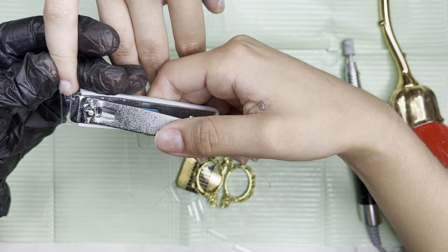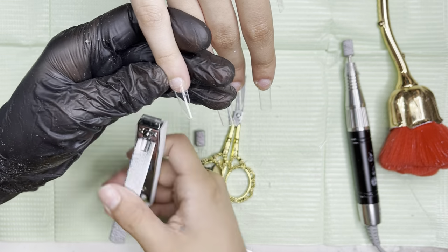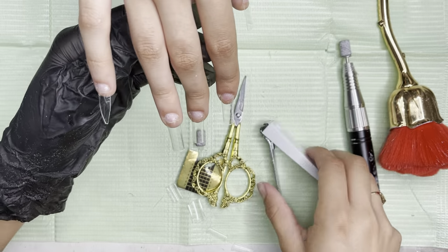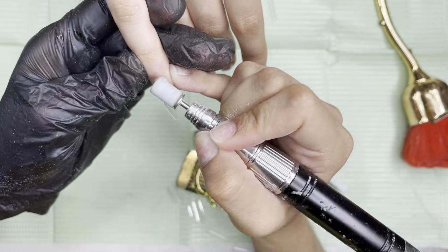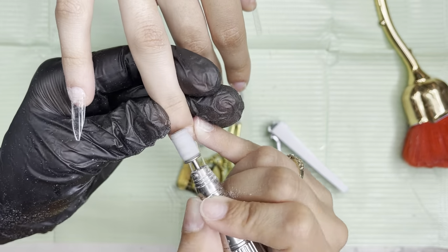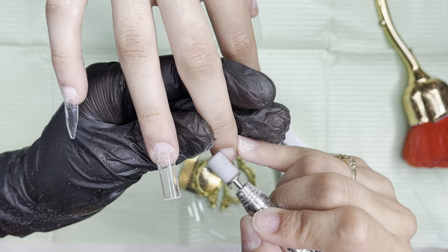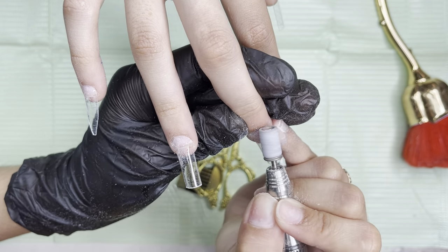And then after, as you can see, I will be going in with my straight edge nail clippers and clipping off the sides of the pinky to create a stiletto nail, since you did want a stiletto nail on her pinky. And then going in with my fine band again at 4 RPMs to blend the natural nail to the nail tip, so that whenever you apply your application, it's nice and smooth and you don't have to worry too much about that little bump.